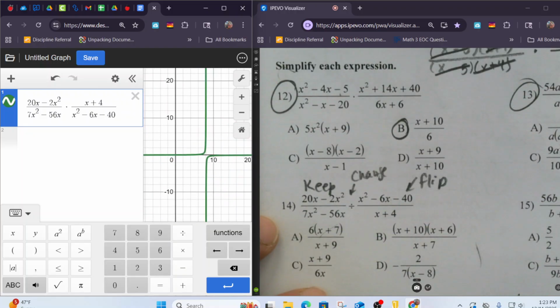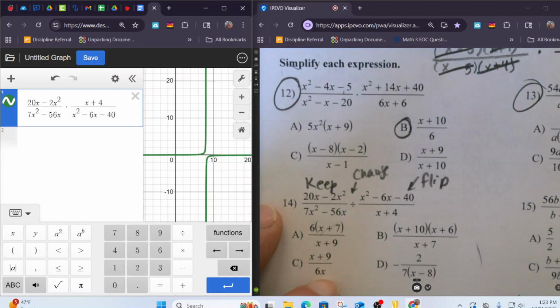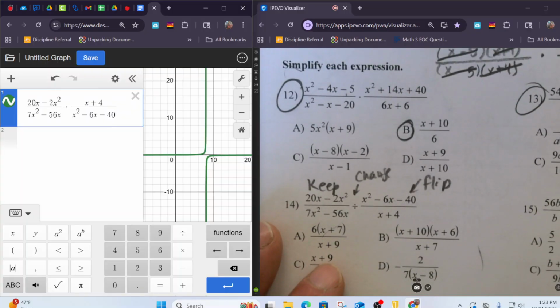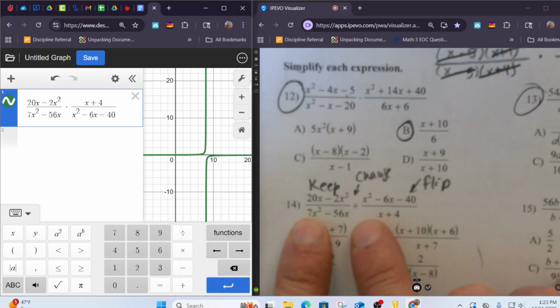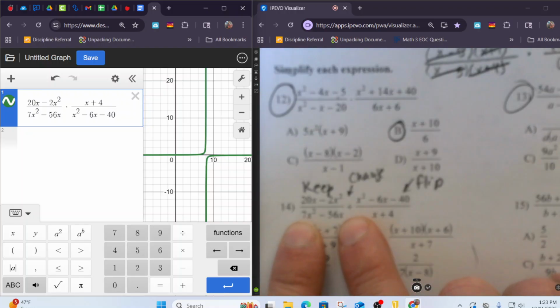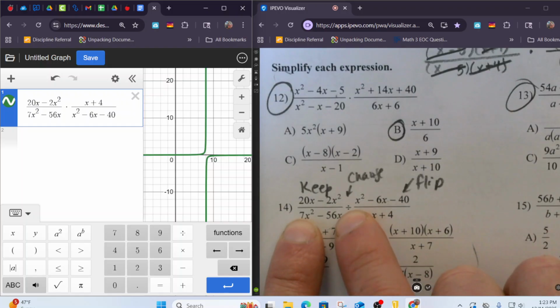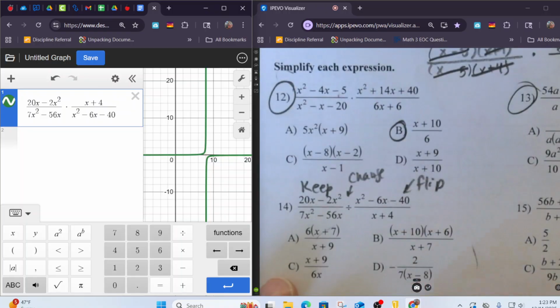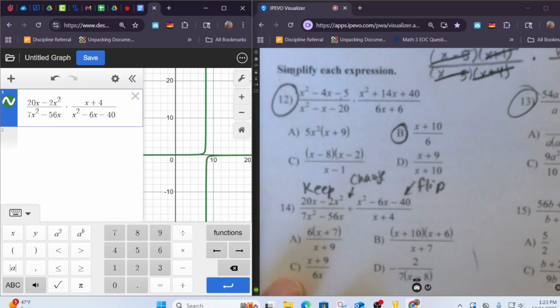I would put it in just like that. Yeah, that's what I would do. It's so much easier to see if you do it that way. I thought you wanted me to flip the problem, like the top row and all that. I just keep that the same, right? I change that to multiplication and flip it. Because if you try to divide it, it's going to look weird, and it's going to be like, I don't know if I have it typed in right.